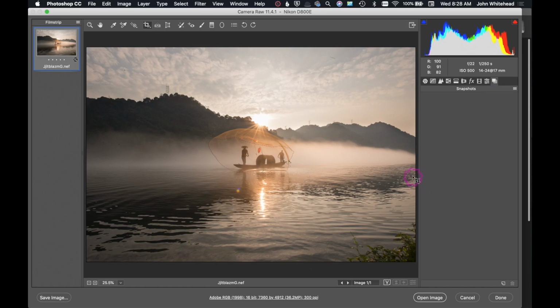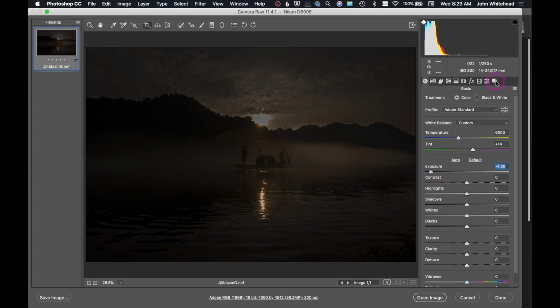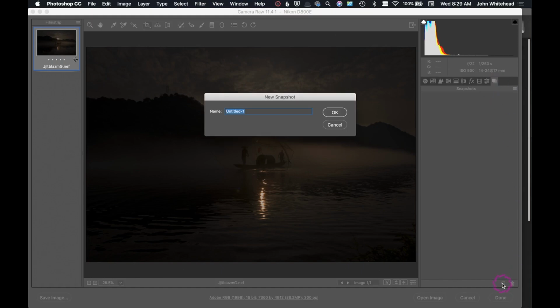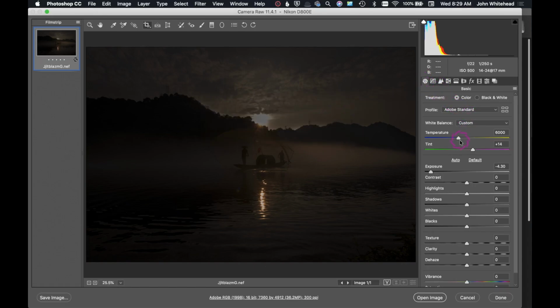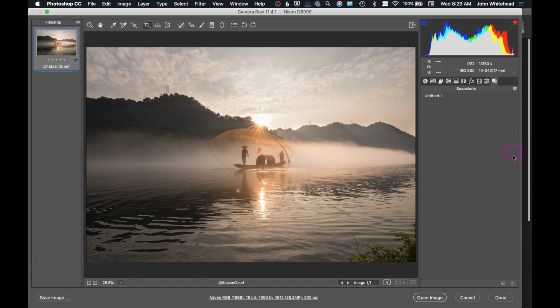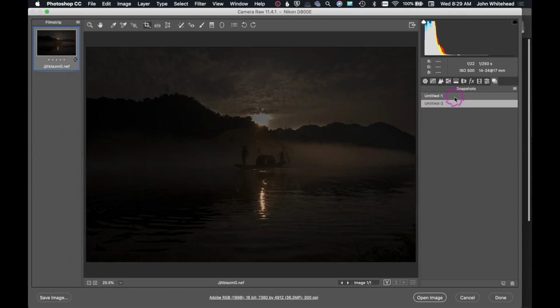The last thing is snapshots. Snapshots are sort of interesting. They let you toggle between states. We'll come over here. We're going to make an adjustment that's ridiculous so we can see it. Then we'll come over here to snapshots. I'm going to click down here. This will make a new snapshot. I'm not even going to label it. And then I'm going to go back here and I will adjust this back to where we had it. We'll come back to snapshots, take a new snapshot. Now we have two different snapshots.